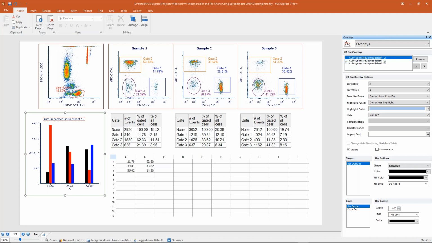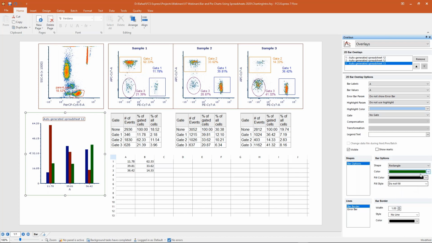In this first example, I'm going to change the bar color here for my first overlay. I'm just going to click on that, and I'm going to make this a dark blue color. So we'll find dark blue, and we'll select that. And you can see that the bar on my chart has updated its color immediately. Let's do that a couple more times. I'm going to select my next overlay, and in this case, I'm going to change the color to a dark red. So I'll find dark red, and that color updated immediately. For the next example here, I'm going to change this to a green.